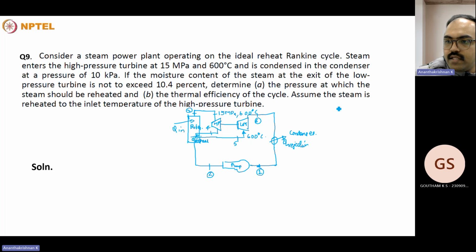And if you try to plot the same cycle in the TS diagram, there will be 1 to 2, an isentropic process, pump constant pressure input power, sorry, that is provided in the pump work input case actually. And then the constant pressure heat addition in the boiler to state point 3. And then expansion in the high pressure turbine, state point 4. Then again reheating, 5.